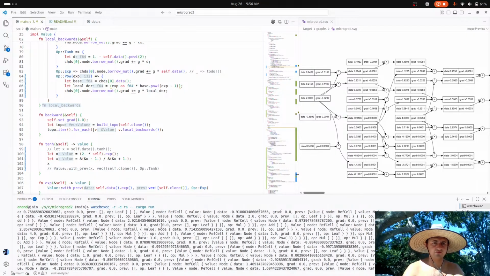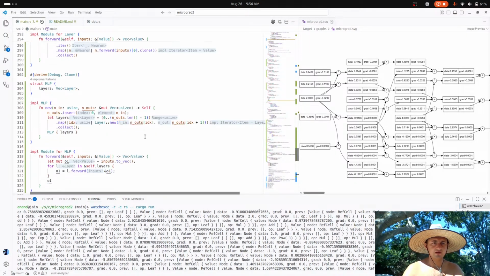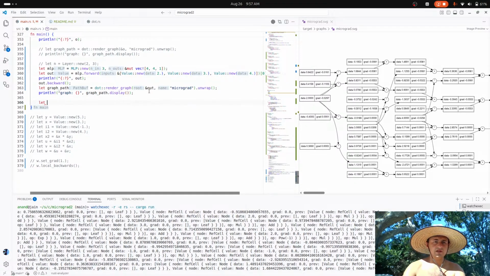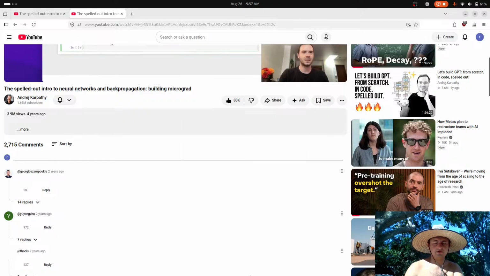Is that even allowed? What happens if you try to do let x equal vec of 1, 2.5? What happens? It just implicitly... No. Yeah, so it's very restrictive, which is fine.